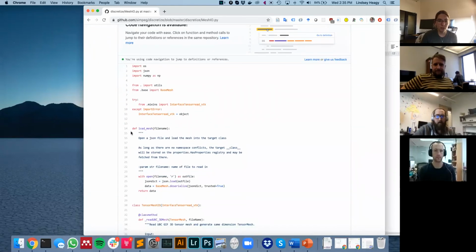Yep. So here we deserialize on the base mesh, and it's smart enough to look at the class in the serialized mesh and form it from there. Does that make sense? Mm-hmm. So that's something we can play around with.